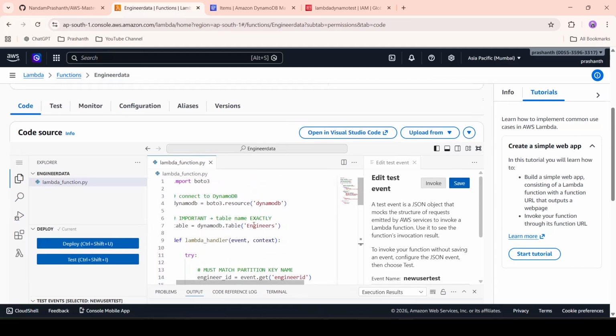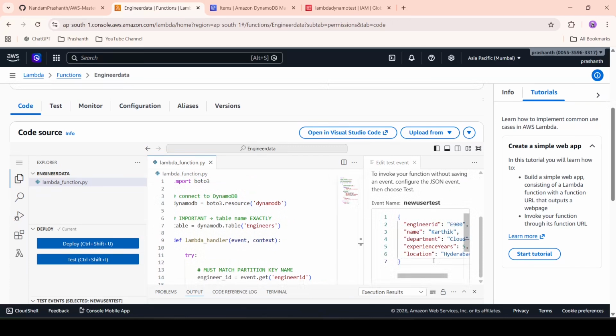Let's do another thing. Let's add more details here, like engineer ID is 900, name is Rakesh, experience is, let's add 15, location is Delhi.